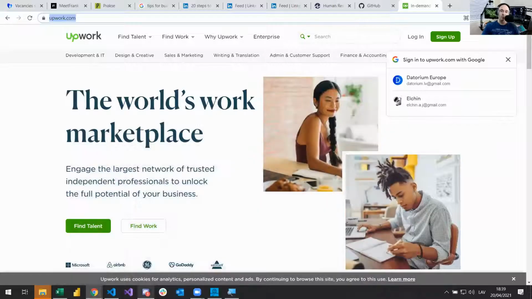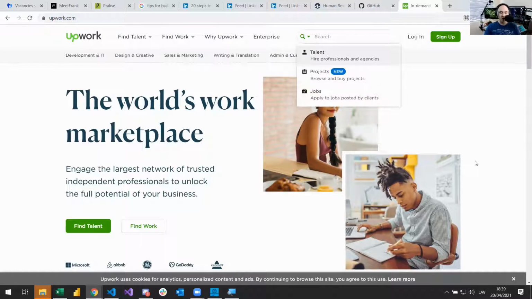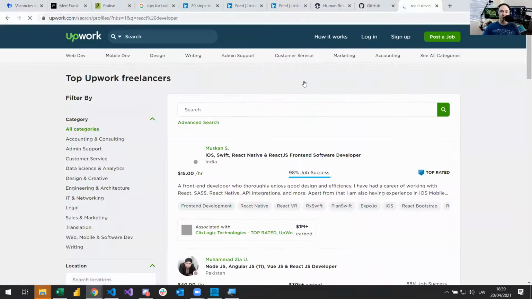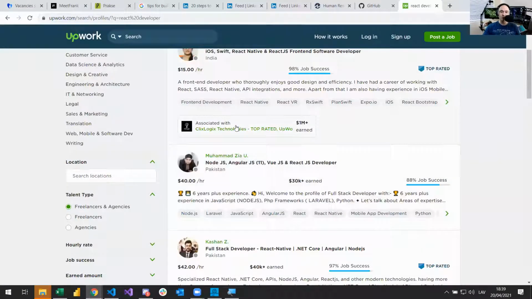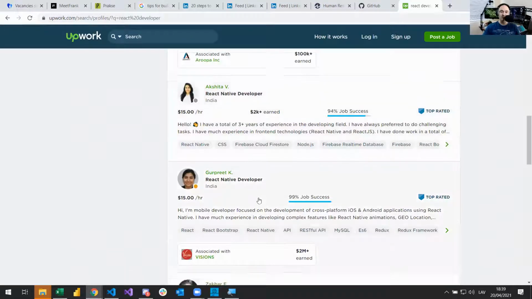But when you have completed projects, LinkedIn is a good place to build your profile, because here you don't build your network. It's just you offer your job, right? For example, I want to find a person, let us say a React developer. And what I see here, now I see people who are developing React. They have their hourly rates.